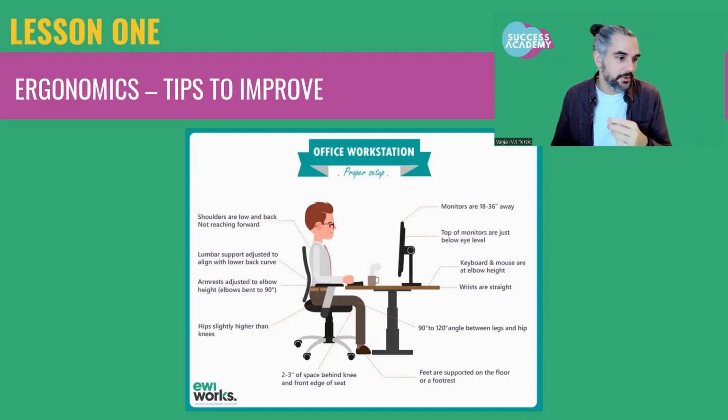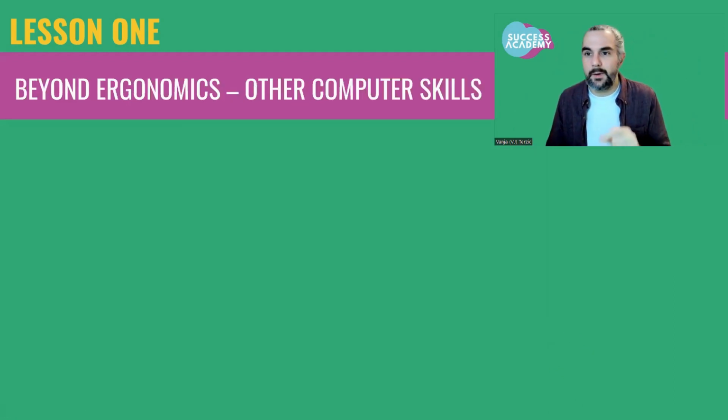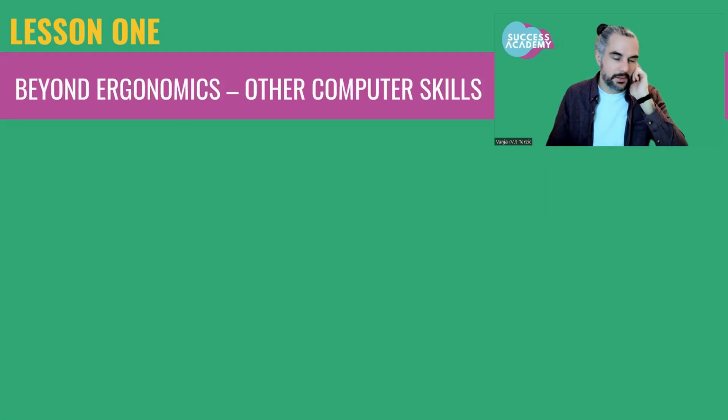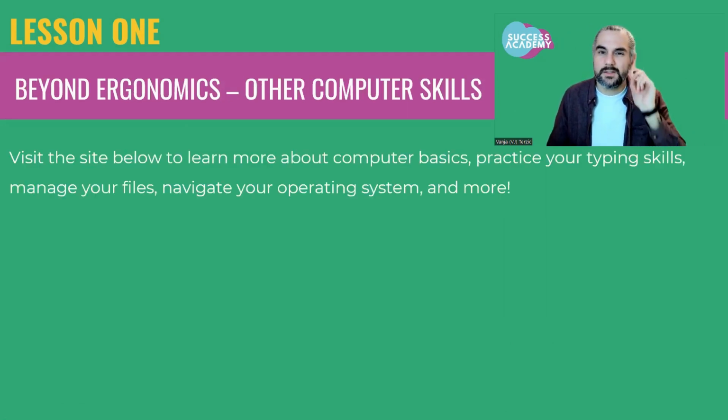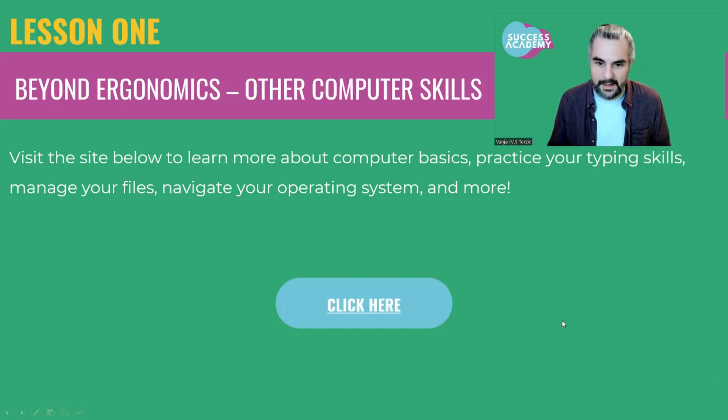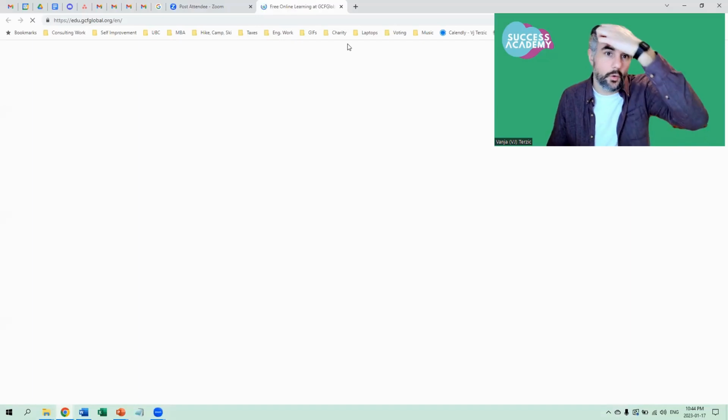So I invite you, even though you're not at the office, you can still take good precautions to improve your ergonomics. So that's all I want to say about ergonomics. I do want to go beyond ergonomics and invite you to consider some of the other computer skills we talked about. Practicing your typing skills, managing your files, navigating your operating system, and more. There's a link here. I'm going to quickly click at it so I can show you what it looks like.